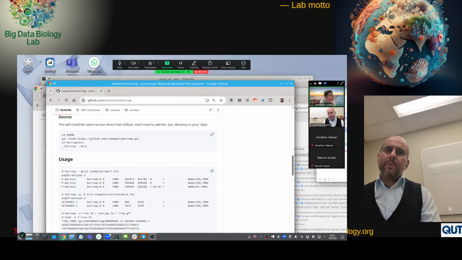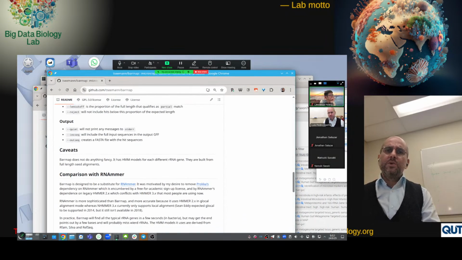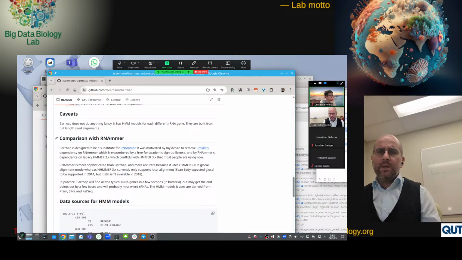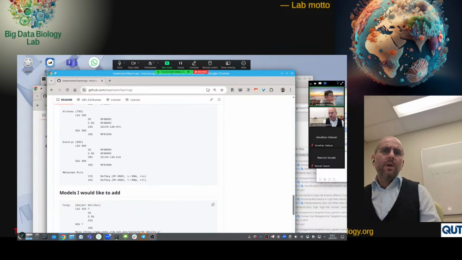Running Barrnap, or there are a couple of other tools, but I think Barrnap is the most widely used one. It's another way of doing quality control, and if you can find these 16S, 5S, 23S genes in your genome, that is a mark of very high quality.